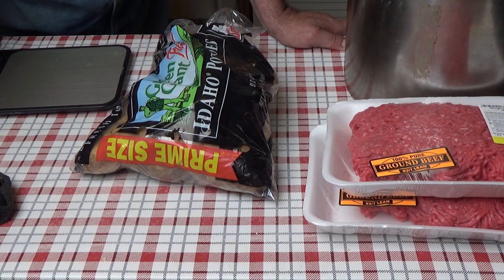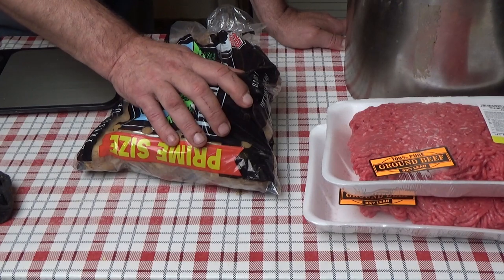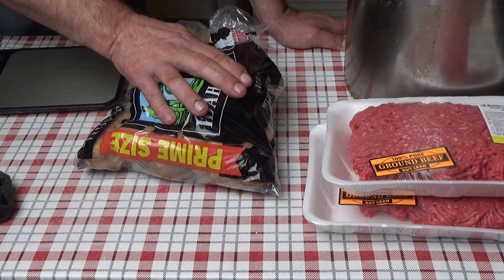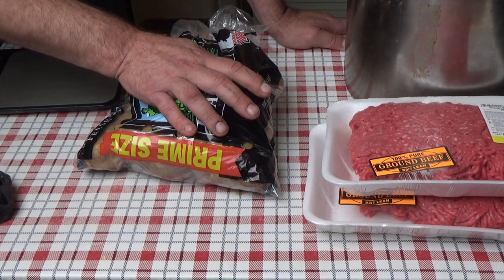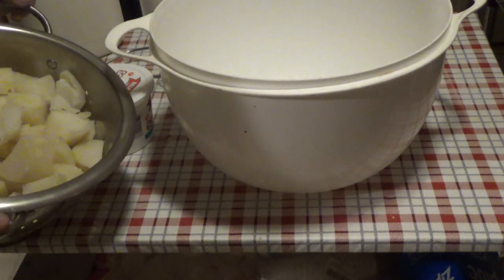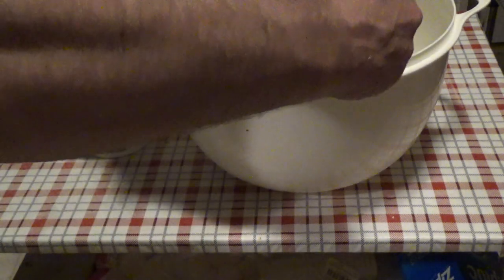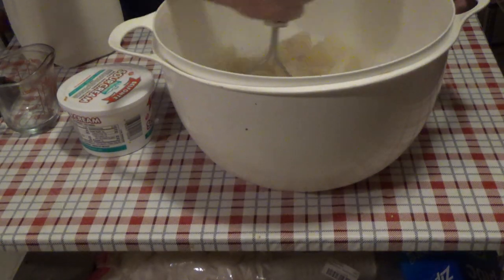So first thing I need to do is wash and peel about 3 pounds of potatoes. So I'm going to get busy on that, and I'll see you once they are all diced up and boiled to where I can stick a fork in them. Okay, so I ended up cooking up 4 pounds of potatoes. I drained that. Now let's give them a little mash.